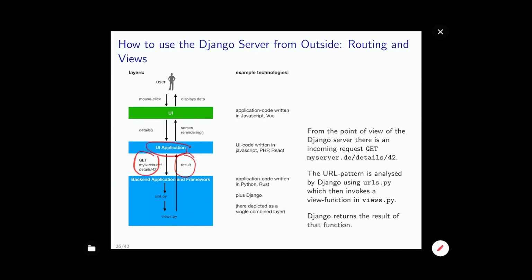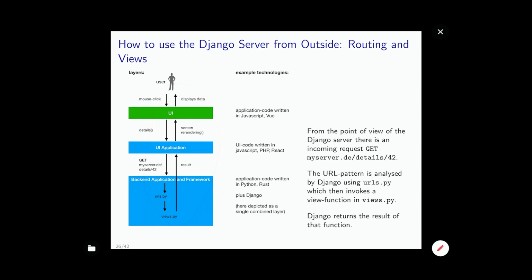The UI application may then trigger some screen re-rendering, maybe show some new tuple or new result, and then the user will see the new data being displayed, or whatever action he or she triggered by that mouse click. That's the round trip we will be looking at in the second part of today's lecture.